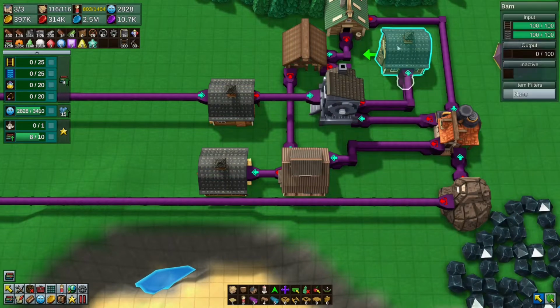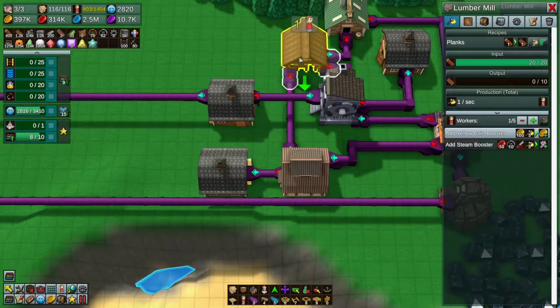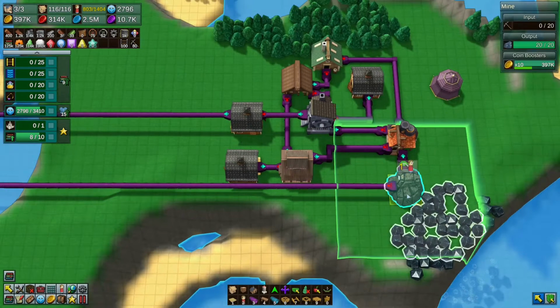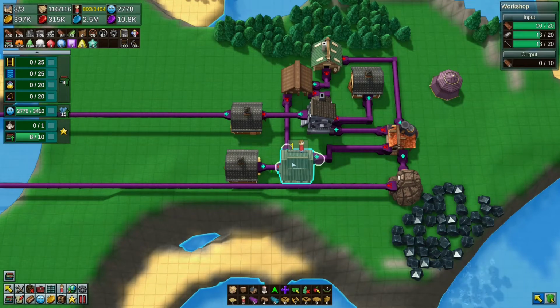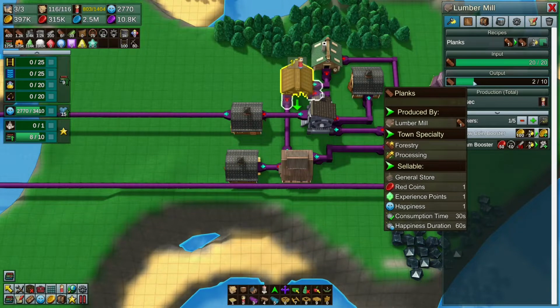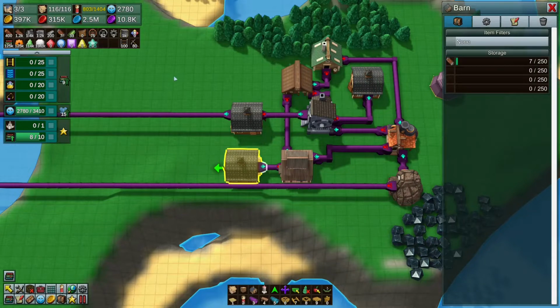I'm not fussed about speed. I don't think we sped any of these up anyway. Maybe the lumber mill we did a little bit. No, we didn't. Maybe this should. Oh, this has got two workers. Got yellow coin boost. I feel like this needs to be boosted a little bit more, because it's now making nails as well. So, yeah. Anyway, that's filling up. That's fine. You're still making enough lumber, I think. Yeah, you seem to be doing fine. Okay, and then this is going to start filling up with reinforced planks.